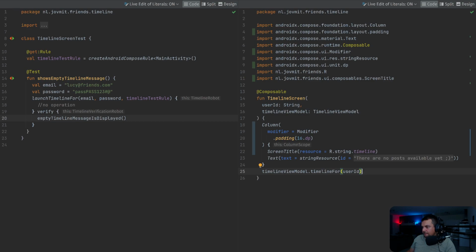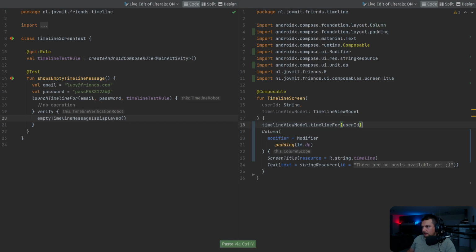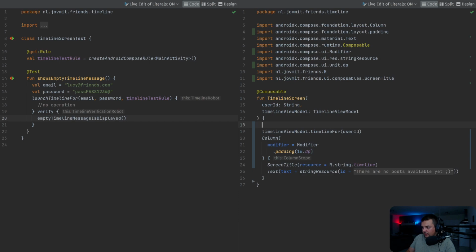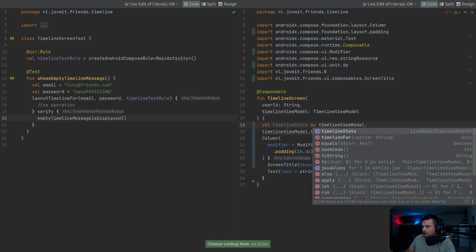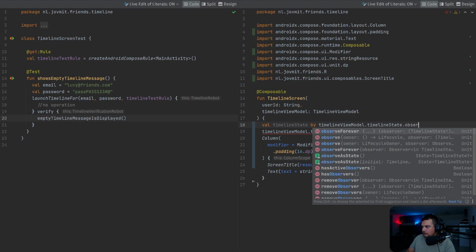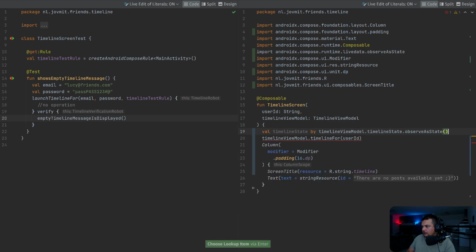So first of all, I'm gonna fetch the users here, and I would observe, I would say timeline view model, timeline state, observe as state.